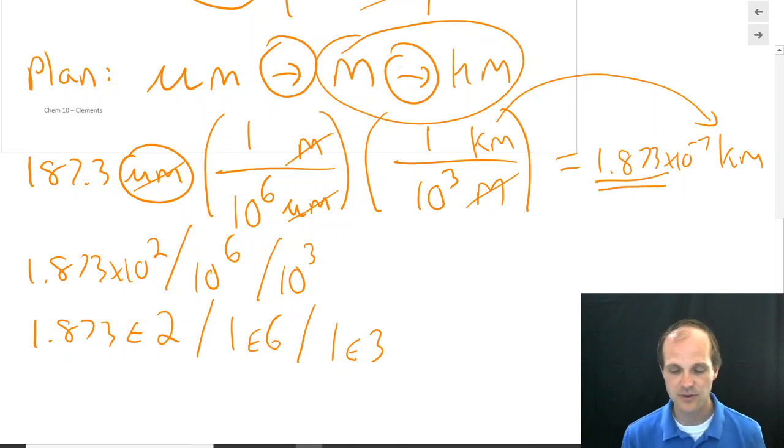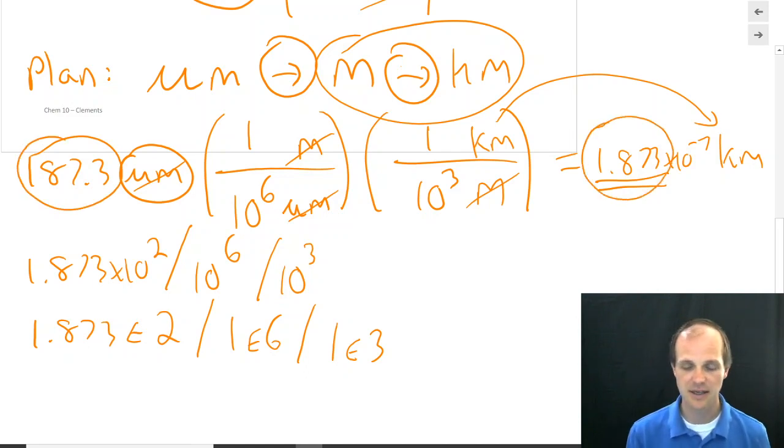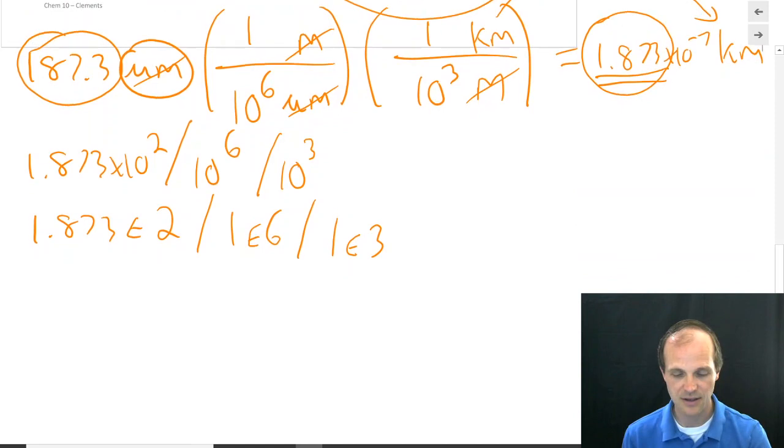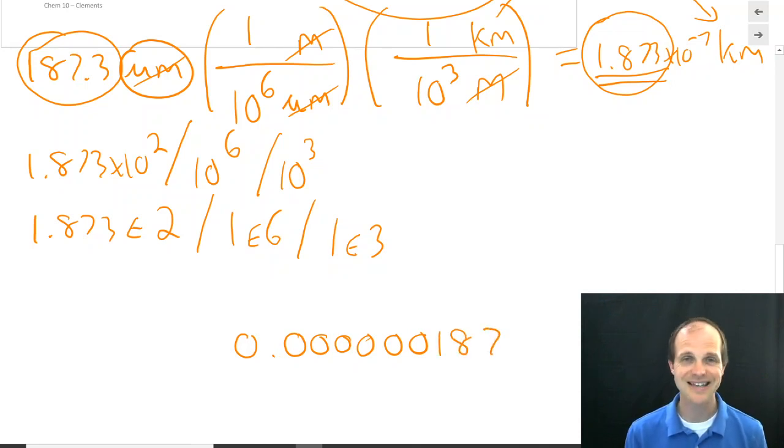Here we have 4 sig figs. We better have 4 sig figs that we start with. Gives me 4 sig figs in my answer. If your calculator, let me go ahead and write that out. If your calculator gives you 5, 6, 7, 8, 9, a lot of TI calculators will write the answer that way. That's not right. That's not the right answer. Just because your calculator only gives you those digits doesn't mean those digits are the right digits to have. You need to have 4 sig figs.